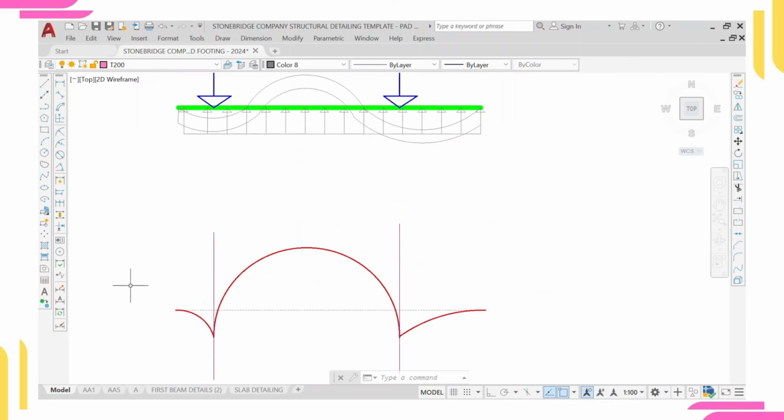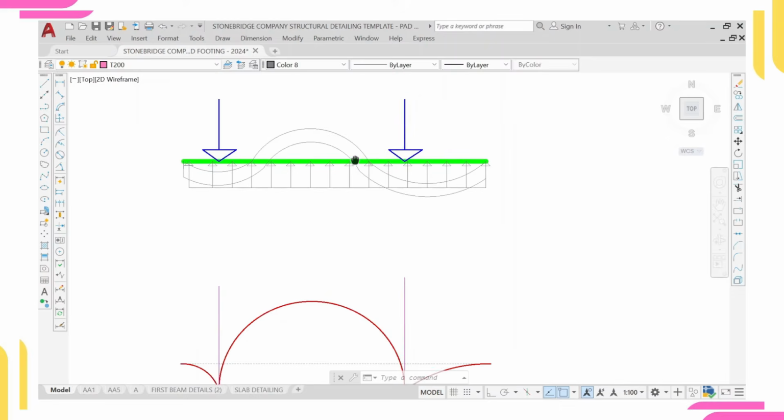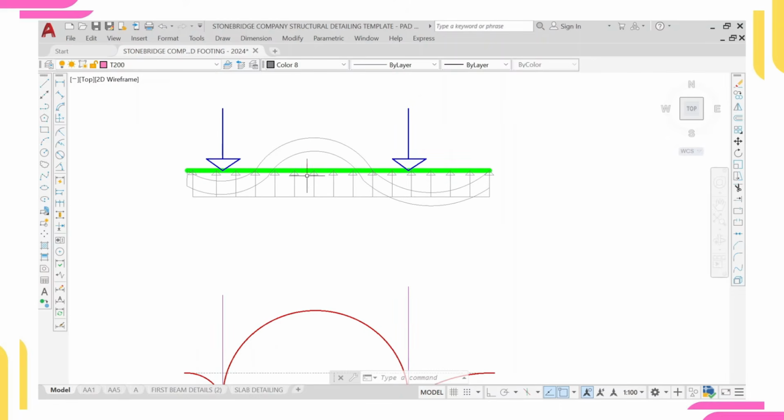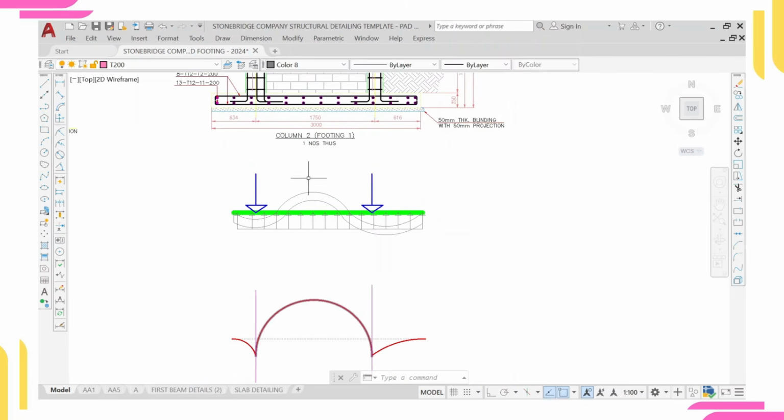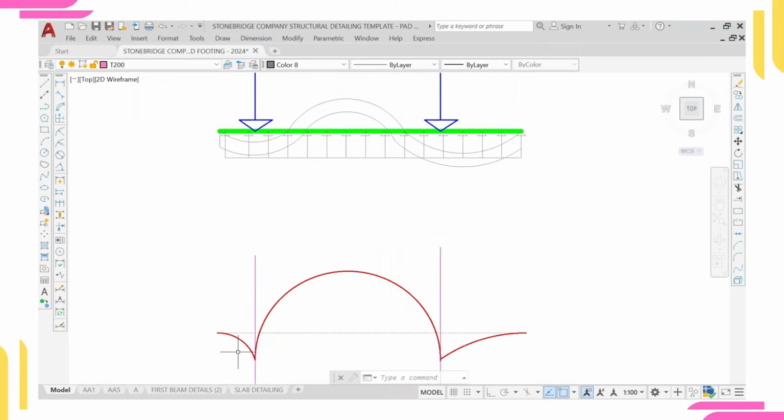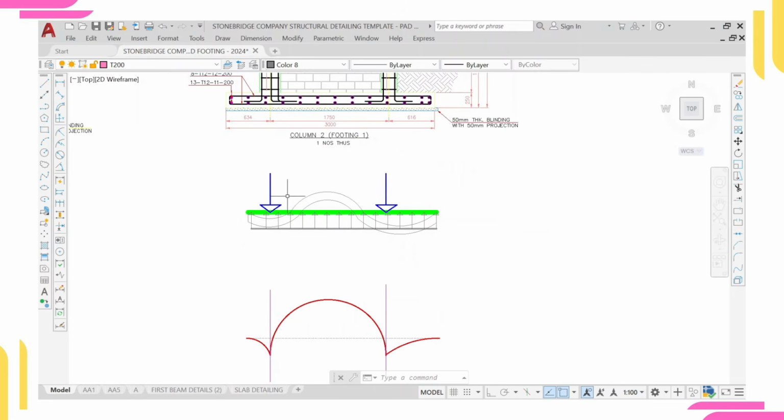So for that reason, we will reinforce the bottom to counter for this moment, and we also reinforce the top to counter for this moment because this top part is the one under tension. And wherever we're having tension, we'll be having moment there. See here, the tension zone is the bottom. That's why we're having a moment here because the tension zone is at the bottom. So in this combined footing, we will reinforce the top zone to counter for this moment and reinforce the bottom zone to counter for this moment.